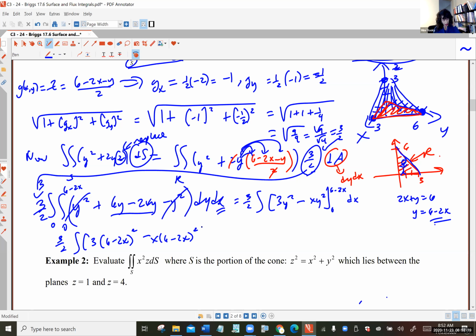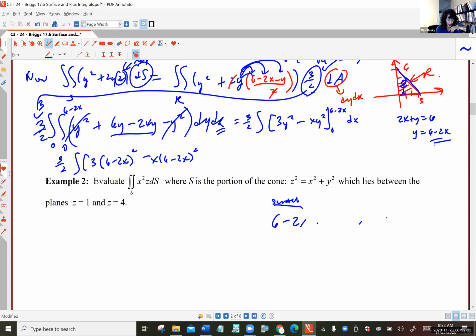So let me just see something here. I want to show you a little trick for yourself if you are interested in seeing this. Let's just do a little scratch down here. Would you agree that 6 minus 2x is the same as 2 times 3 minus x? Would you agree with that? I agree. Okay. So unless you like pain, and by the way, you can do all the pain. If you FOIL this out and then FOIL this out and then distribute and then get one big old polynomial, add like terms, la, la, la, you'll get it.